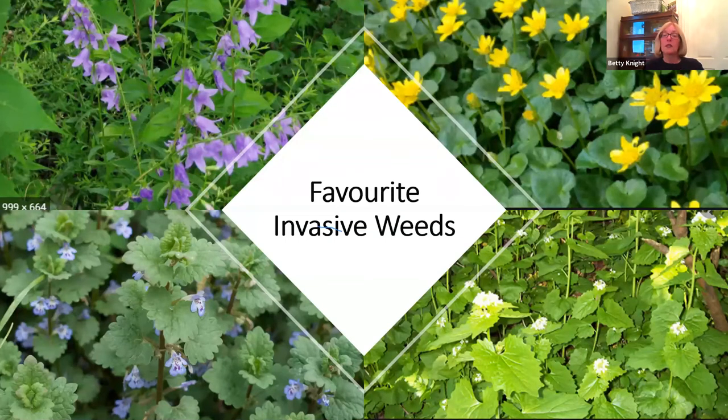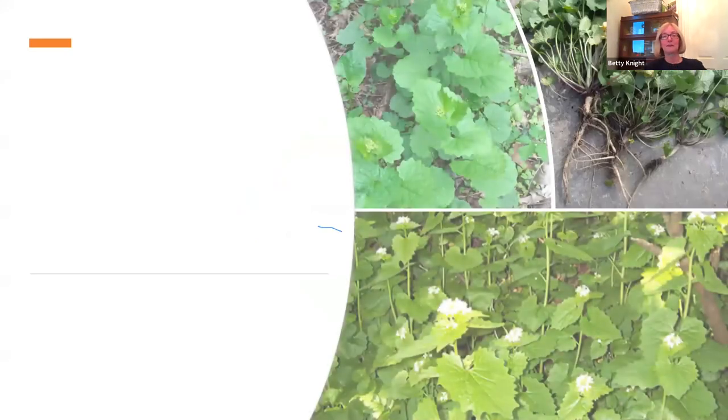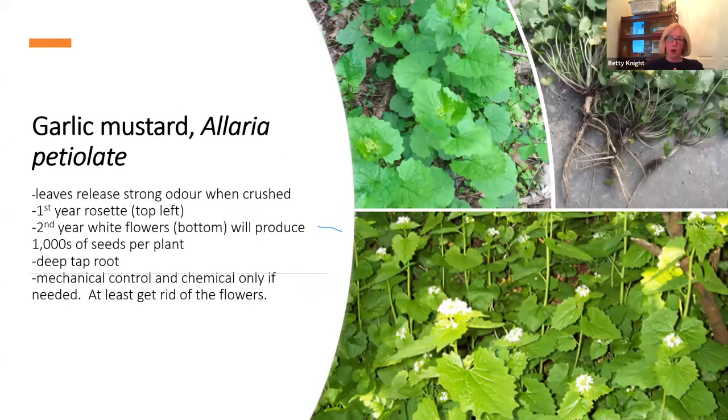Here are a few cute quotes. They know, they just know where to grow. They know how to dupe you, and they know how to camouflage themselves among the perfectly respectable plants. They just know, and therefore I've concluded that weeds must have brains. Or how about this? A weed is a plant that has mastered every survival skill, except for learning how to grow in rows. But my favorite is that weeds are nature's graffiti. So we're going to look at four invasive weeds that we have a real problem with in our part of the woods.